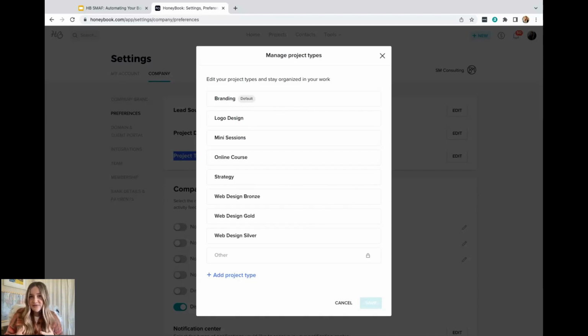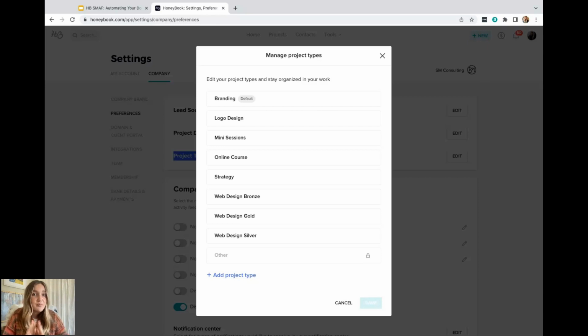There are 3 different ways that you can organize your project types, in my opinion, that I've seen. Of course, you can get creative with these and figure out what makes more sense for your business, but 3 typical ways would be by client type. So client type A, client type B. What types of clients are you working with? For example, if I am a tutor and I work with certain age groups, that's going to be defined by my clients. My age groups are my clients. So I've got first graders, second graders, third graders. Those are my client types, and that would be what I choose to reflect here.